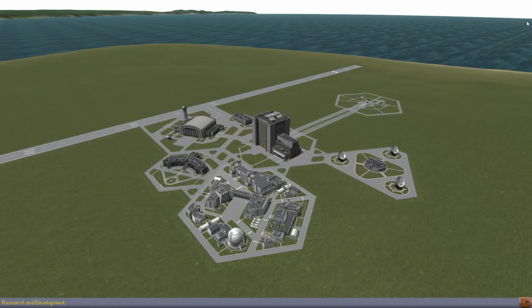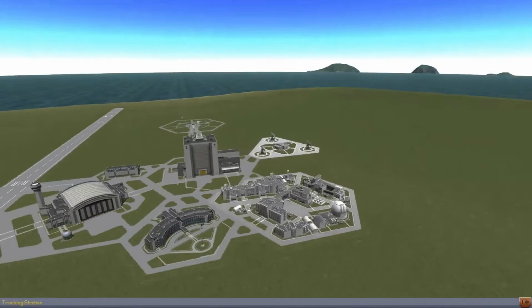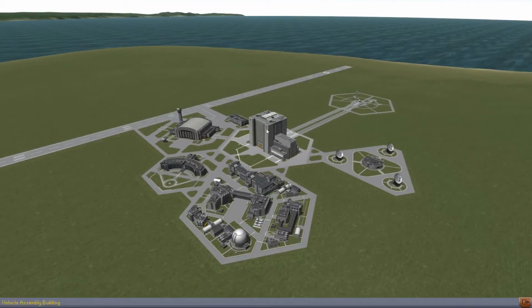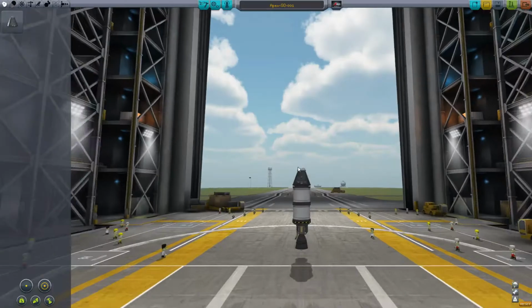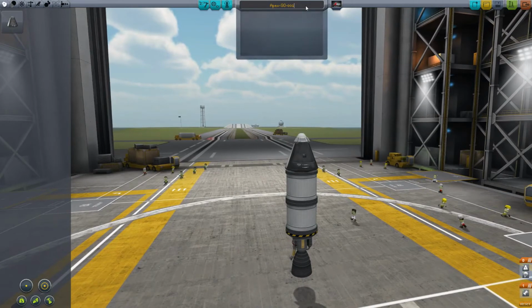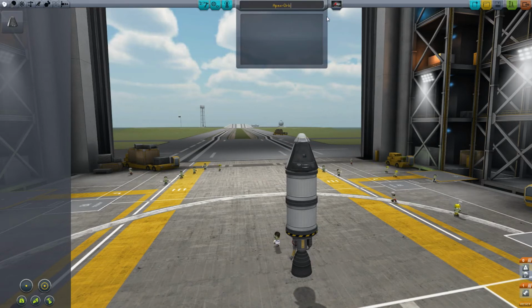So, we are going to build another rocket and then send it straight back up again. And this one we're going to call the Apex Orbiter 001. Maybe, or should we call it 002? I don't know.